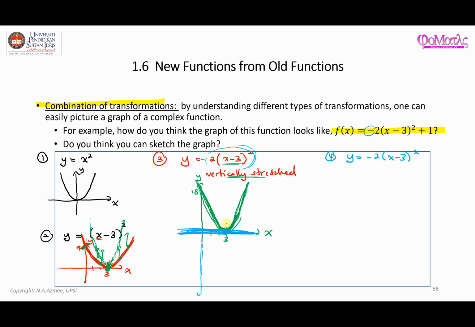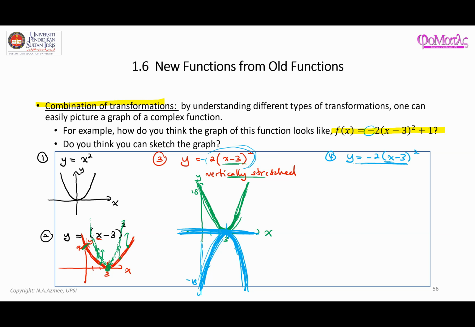Okay, so I'm just going to draw this point. It will be negative 18. So it will be looking like this. Okay, I hope you get the idea. I hope this is okay with you guys. As long as you get the idea, I think you can do better with proper graph paper and so on. So basically this graph of negative 2(x minus 3) squared is going to be given by this curve here.